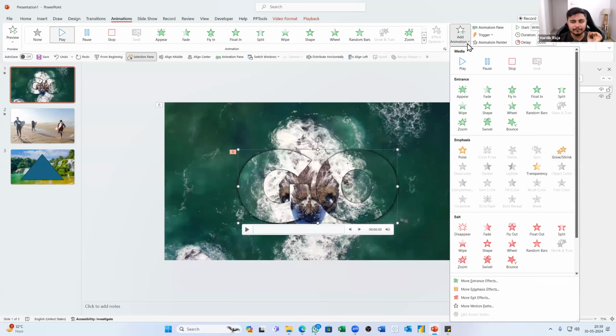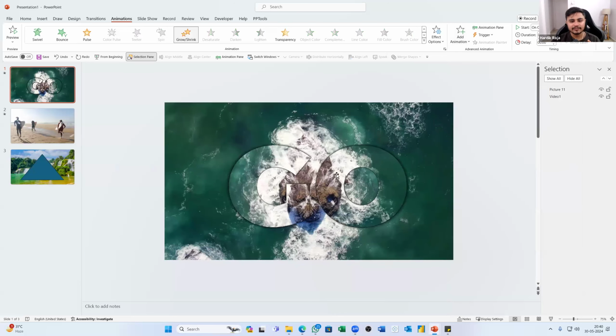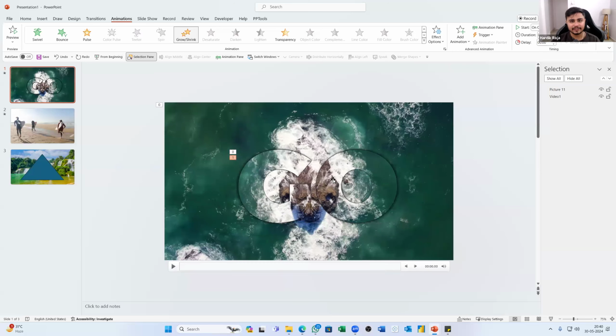Now see this. What I'm doing, I'm not selecting any of these animations because it will replace it. The agenda here is to add one more animation just to make sure our audience is hooked. So for that, I will go to add animation, and let's say I will go with this option, which is grow and shrink. You will get to know what it is. Now see this. I will click on this. Now, can you see this? This is how it will create an effect.